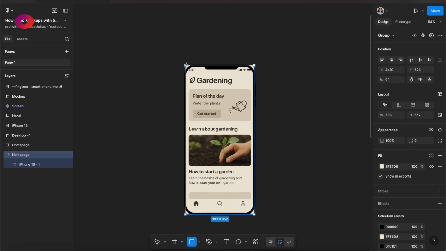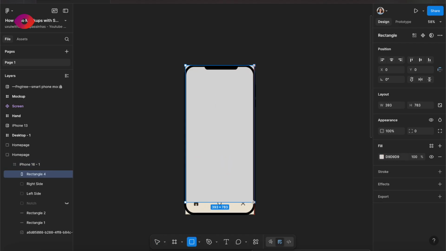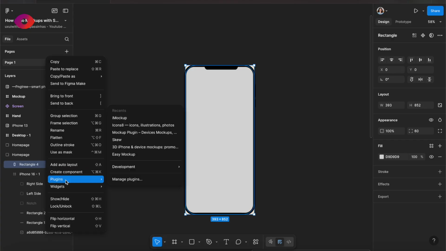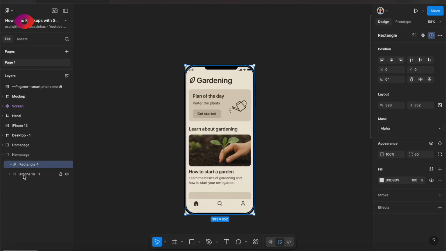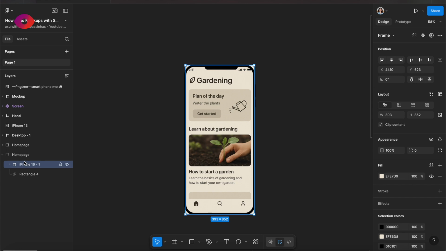I'll just go here, add a little square with some rounded corners. It needs more, maybe 100, not so much, 80, 60. And I would say this is gonna be a mask, and it's gonna mask everything inside of it, okay?